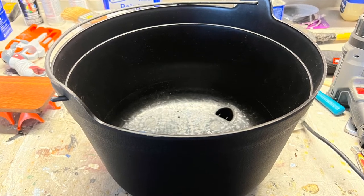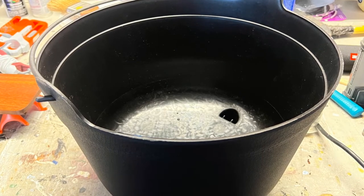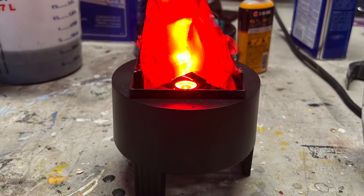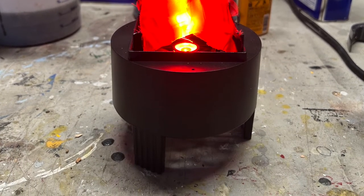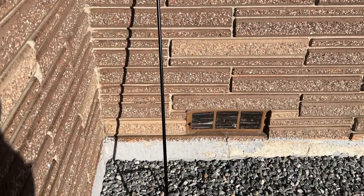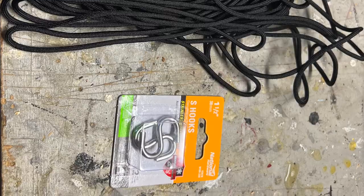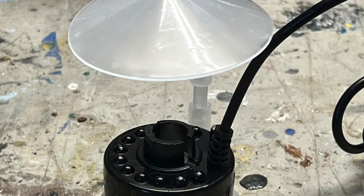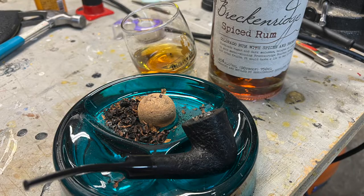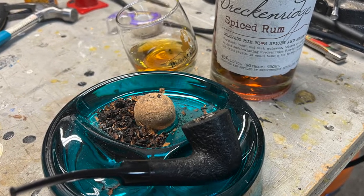Some of the main ingredients for this project are: a black plastic Halloween kettle or cauldron, a fake flame effects LED lamp, a hanging basket shepherd's hook, some black pea cord and a couple of S hooks, an electronic water mister with LED effects, and maybe just a little bit of spiced rum and pipe tobacco to keep those creative juices flowing.